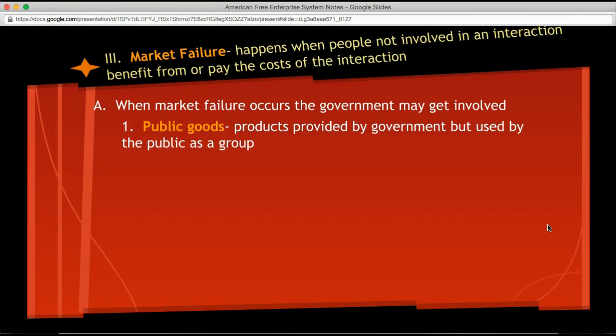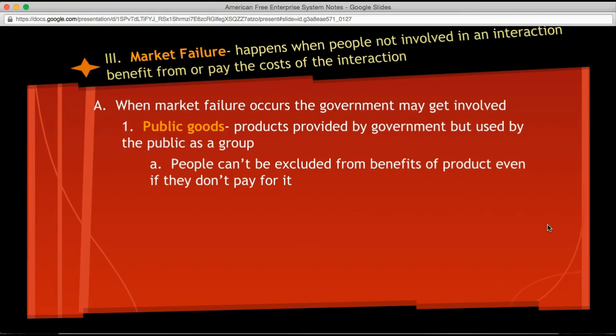So this would be the case if you're talking about street lights, okay? The street lights that the city puts out are there for everyone. Just because I walk down the street at night and use the vision from the street lights doesn't mean it's any less for you when you walk down the street 5 minutes later. That's what a public good is. Lots of different public goods out there.